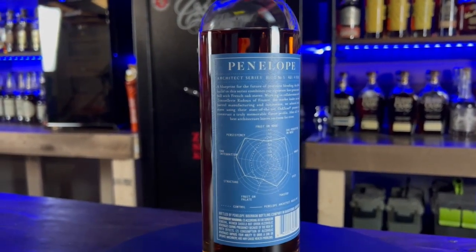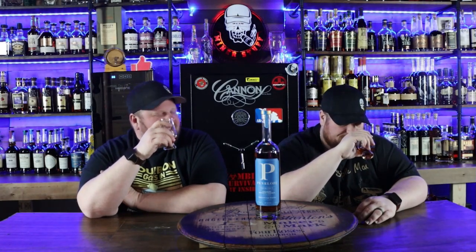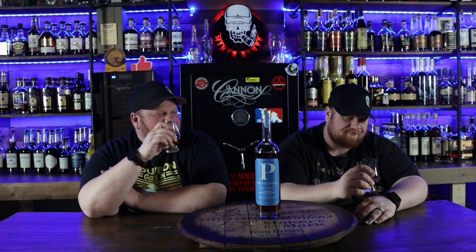Alright, so right when I poured this out, I took a quick nose and I got a lot more floral notes. Now that it's been sitting for about 10 minutes, I'm getting a lot more of a cream note. I get this really deep, sweet something — I don't know what to call it. I'm getting a very amazing vanilla cream with a little floral back note to it. I'm getting the cream too, but not getting any of the floral anymore. Dumping it in there is definitely sweet. I'm excited to taste this thing.